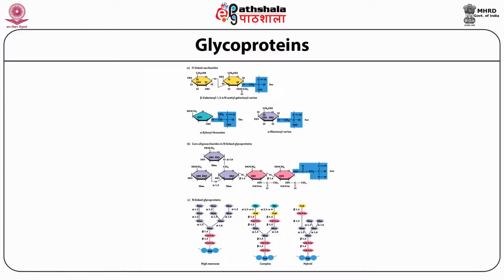N-linked saccharides are attached via amide nitrogens of asparagine residues, whereas O-linked saccharides are attached to the hydroxyl group of serine, threonine or hydroxylysine. So these are all the possible ways to make glycoproteins. As an example of a glycoprotein, 2 or 3 units of sugar are linked together with a non-sugar part.